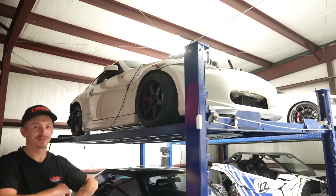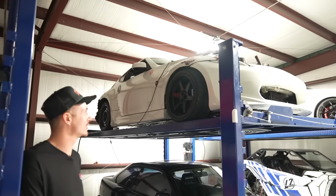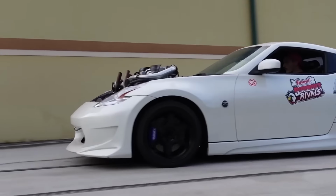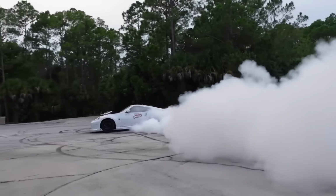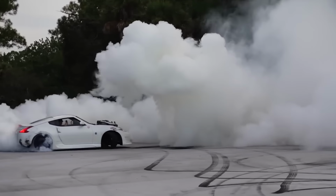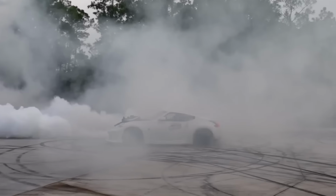Z-Roy, all right, we got the twin turbo Z. I came up with that idea in the shower, and here she sits, burnout car. Performance, I'm gonna start off with first. Finally got it feeling really good. I decided to put a new transmission in it instead of throwing in old junky transmissions over and over again. Really good with a nice softer clutch. That definitely upped its performance score.